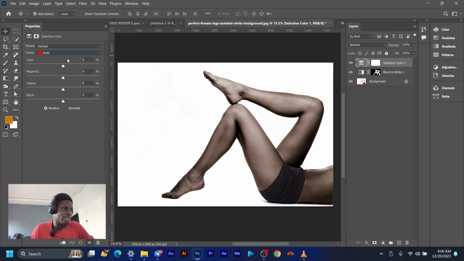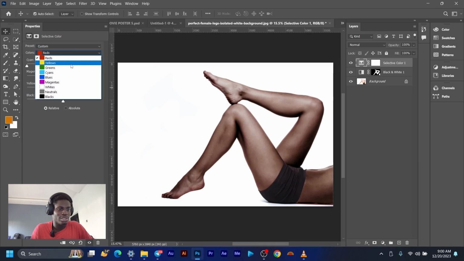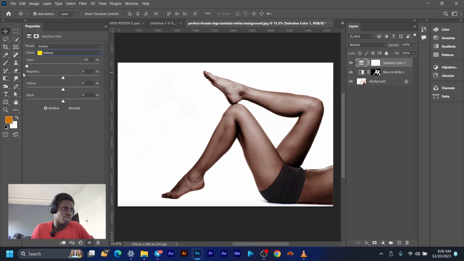Ensure that reds is selected, and you can take the cyan down to -100 and increase the magenta a little bit, and the yellows as well. Then we'll do the same thing for the yellows: reduce the cyan down to -100 and then increase the magenta a little, and the yellows as well.